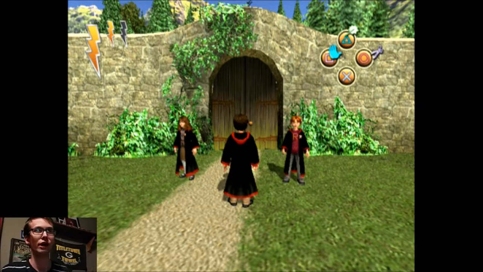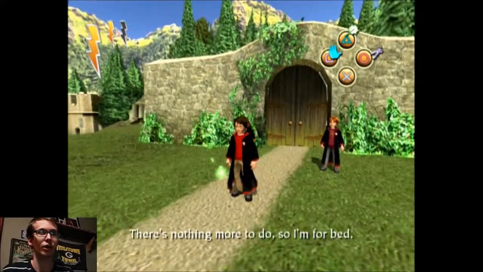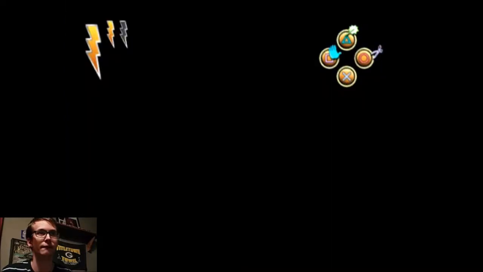So here's Ron and Hermione right here. They're just staring at us, so they're going to tell us what we have to do next, I think. There's nothing more to do, so I'm for bed. Okay, apparently we're supposed to be going to bed. So can I just end the day here? Yeah, end the day.